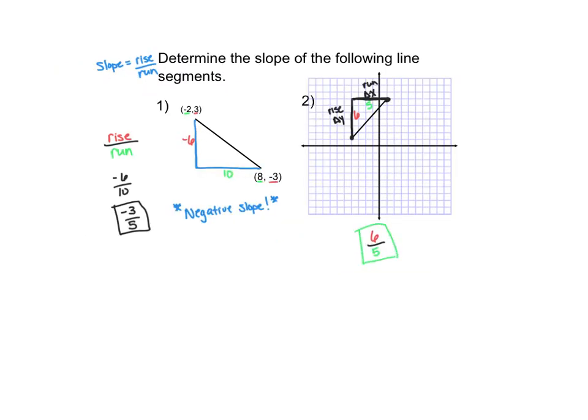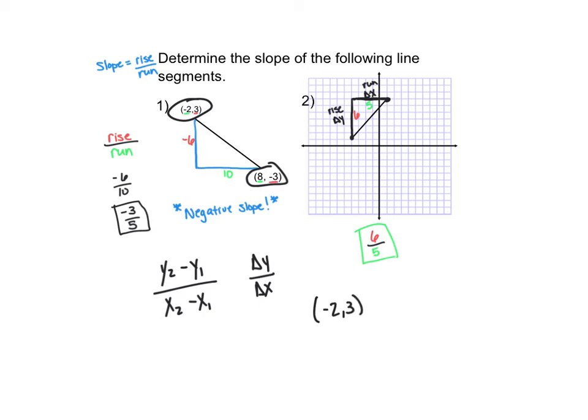So I think we're in a really good spot now to take a look at the slope formula, but let's do it using a problem that we've already done so we can check our answers. Now my slope formula is given by y2 minus y1 over x2 minus x1. Again, my rise, or my change in y, goes on the numerator of the fraction, and my denominator is the change in x. As I look at these 2 points, it does not matter which one is x1, y1, and which one is x2, y2. So I'm going to go ahead and label the first one x1, y1, and the second one x2, y2.